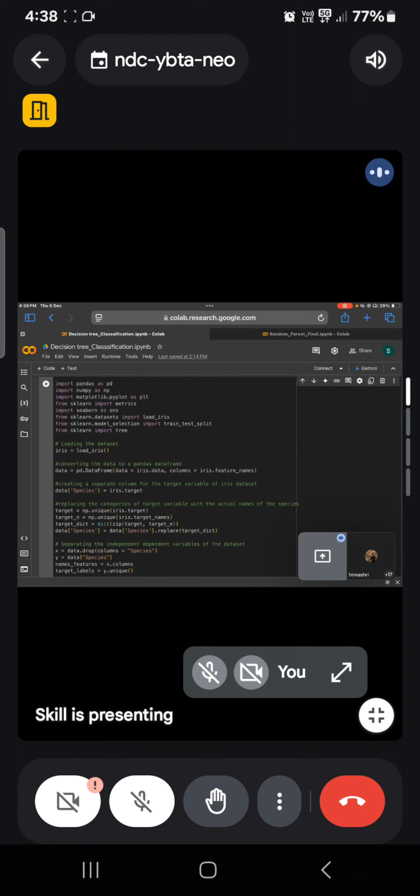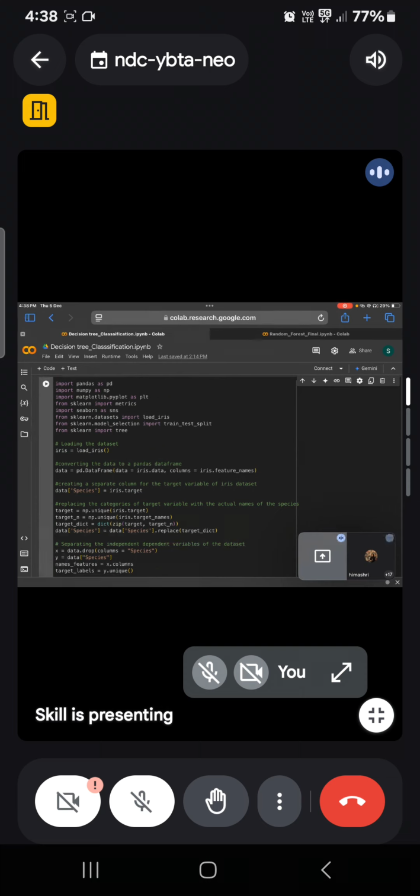Last class you taught about reinforcement learning. Today you are presenting this Iris data set. Is this representing reinforcement learning or the other two, supervised or unsupervised? No, it is a decision tree and it comes under supervised learning.